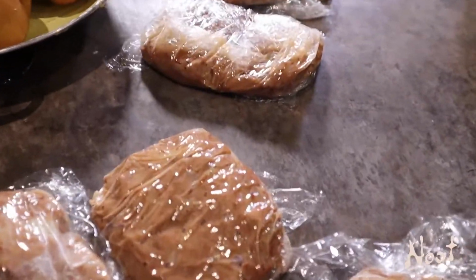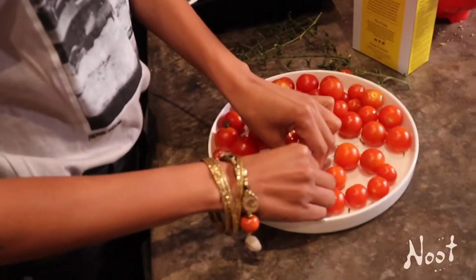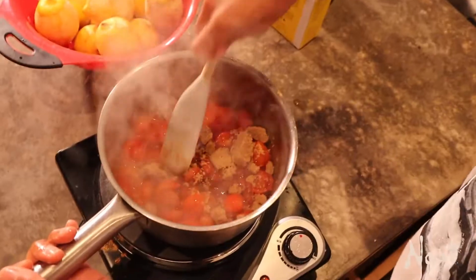Kind of do like schnitzel chicken cutlet bread. What you need for a tomato jam: cherry tomatoes, and here I have a variety, some sugar. Add a little zest in your life.